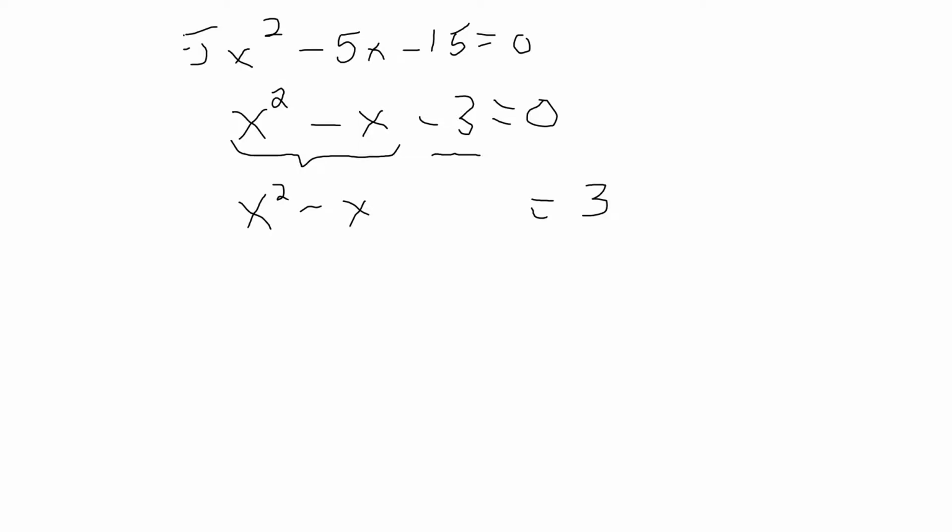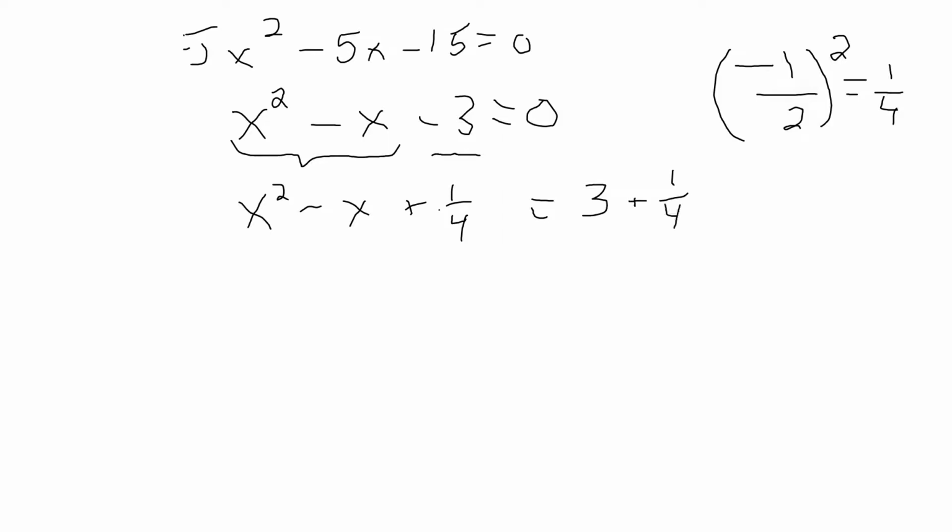All right, so now the way that you get this to be a perfect square binomial is you have to take this middle term, which is a 1 or a negative 1. You divide it by 2, so that becomes negative a half, and then you're going to square it, so it'll become a positive 1/4. So I can add 1/4 here, but I can't just add it to one side of the equation. I have to add it to both sides of the equation, otherwise I've changed the equation. So I'm going to say 1/4 here.